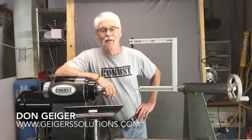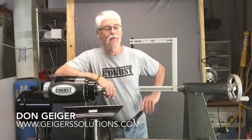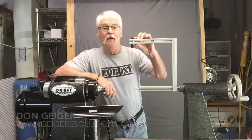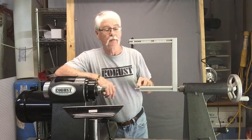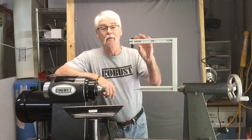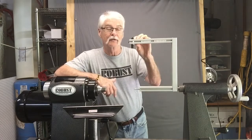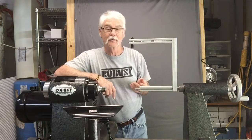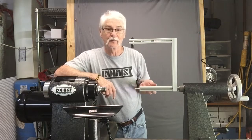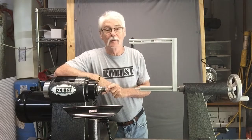Hello, I'm Don Geiger. What I'd like to show you is the easiest way that I have found to install the tiny batteries into these laser systems. This particular laser is installed in our laser depth finder, but you might also have a similar one that goes into your deep hollowing rig, or one of your weapons. It seems to be something a lot of people have difficulty with — I've gotten calls from people asking how to put the batteries in without them flipping over. It'll only take a couple minutes, so bear with me.